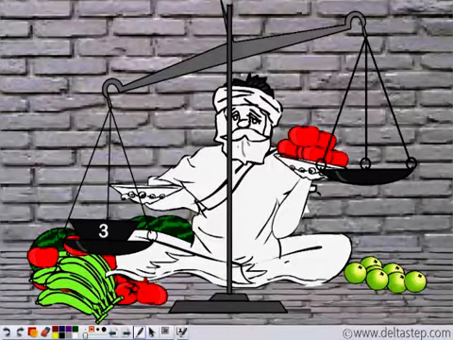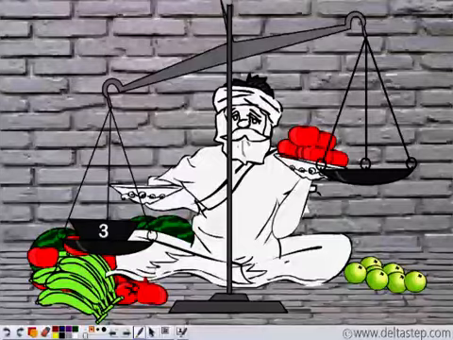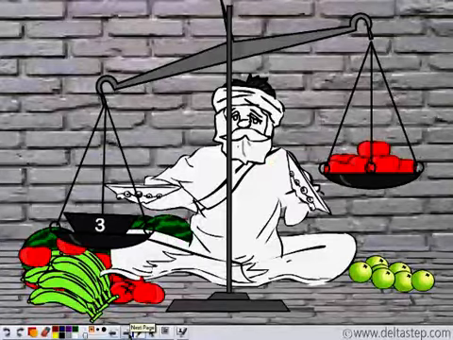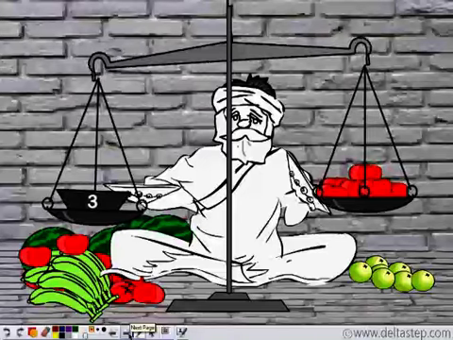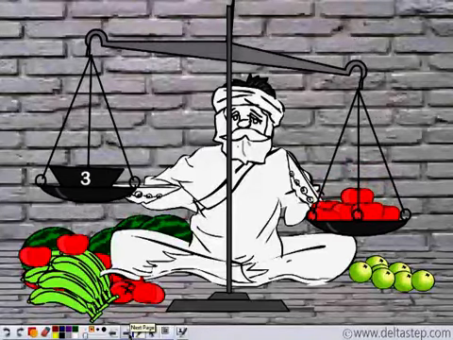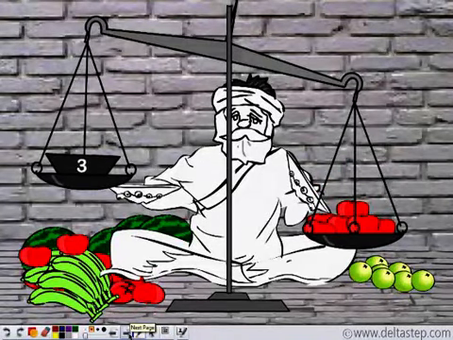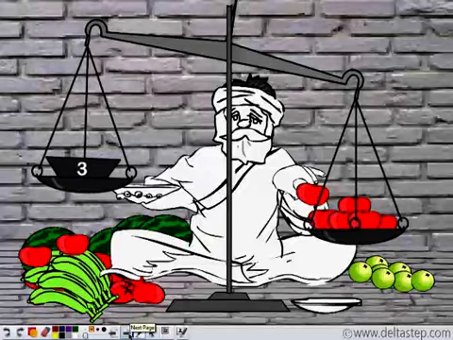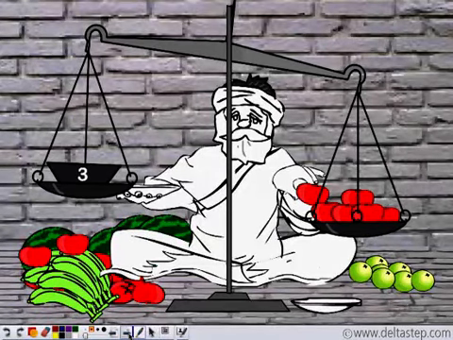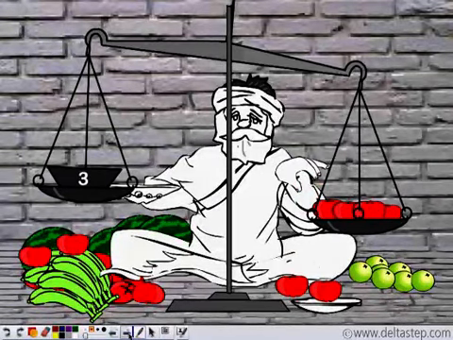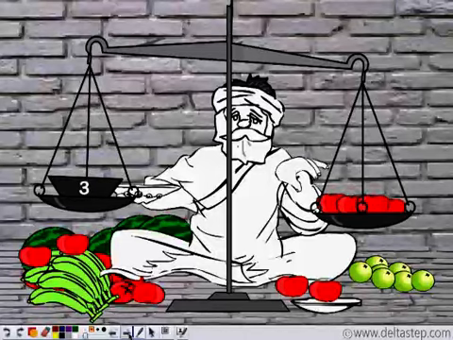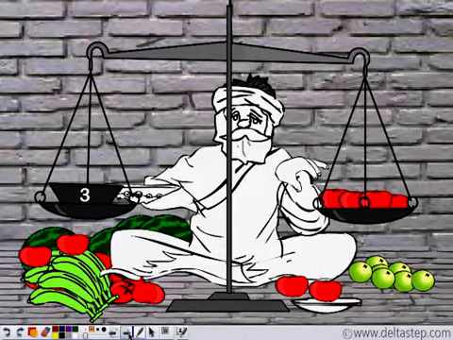You might have seen fruit and vegetable vendors in the market using a weighing scale. So if you go to a vendor and ask for 3 kgs of apples, he puts this 3 kg weight on one side of the scale and apples on the other side. Now if the apples are heavier, he starts removing some apples. And he continues to do so till both the sides of the scale are balanced.